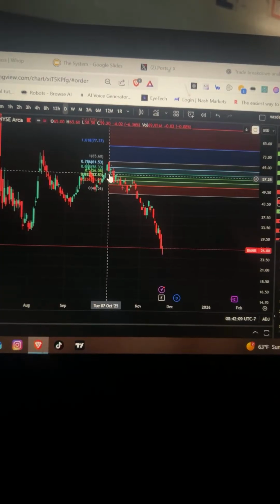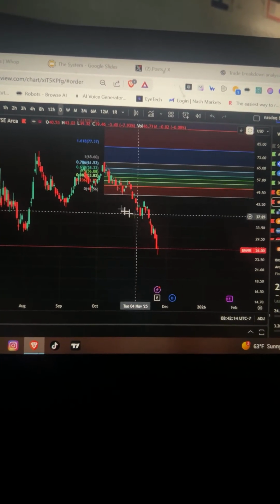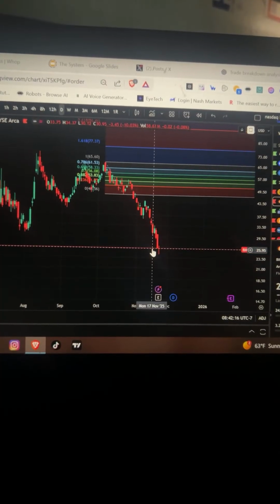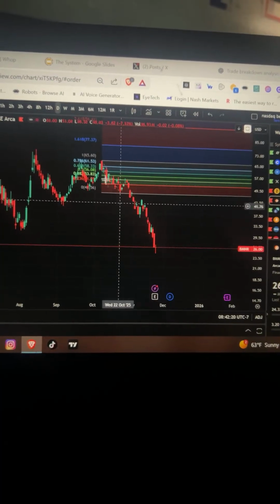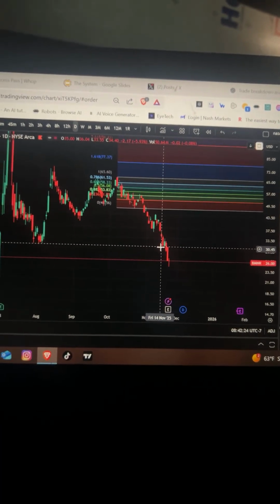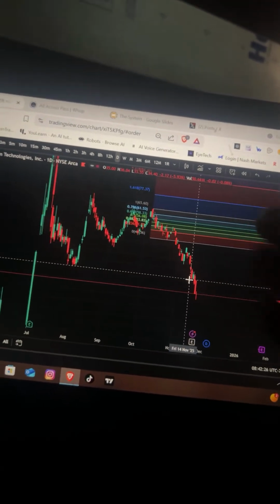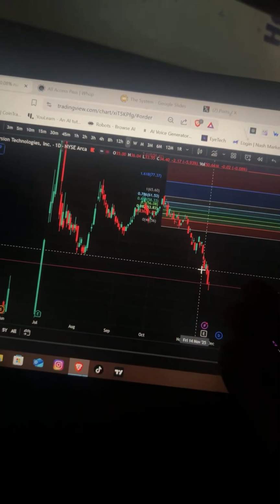October 3rd, October 7th, October 29th. All these dates are when the market was crashing. And it's crashing because Ethereum is crashing. Ethereum is crashing because the S&P 500 is crashing, because they're all synchronized together. So that's how you can use Ethereum when it's going up or down to short Bitmine.